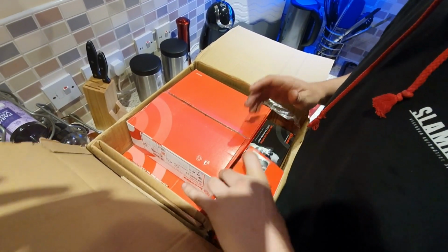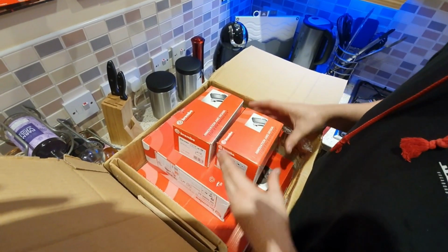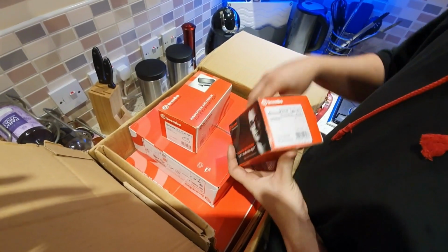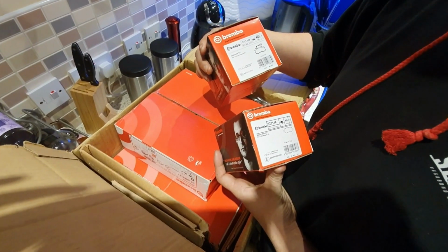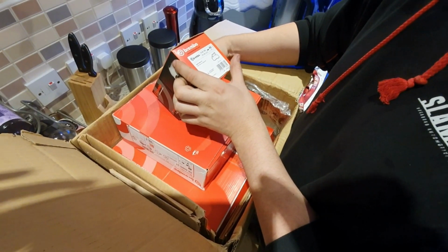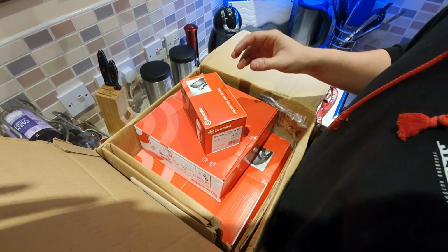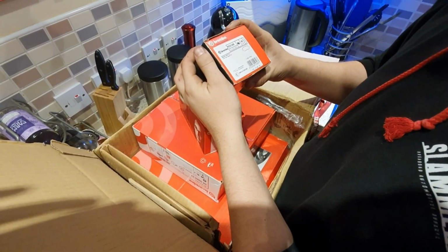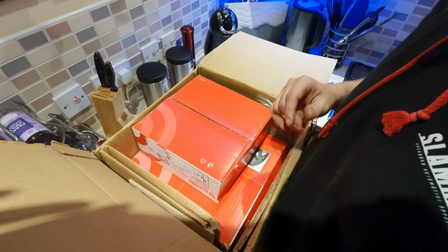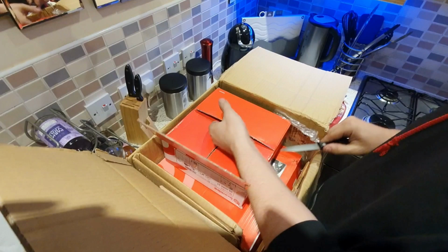Don't know which one to go for first. So we've got different size pads, so I'm guessing those are for the front and those are for the rear. Yeah, so those are for the rear, and those are the big boys for the front. Okay, so it does say Punto Evo Abarth. I wonder whether they've sent us the wrong ones. Let's just check that one there. Abarth 500. Maybe they're the same. They must be the same. It is for Abarth, so more than likely it's for the same caliper. Would make sense.